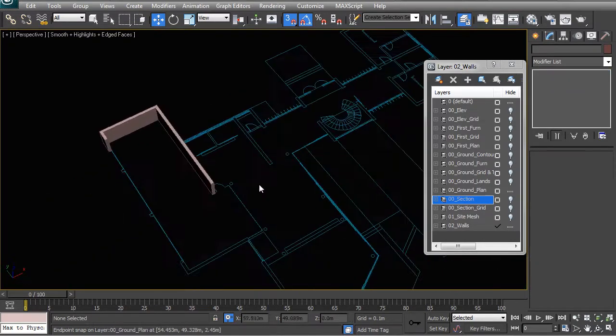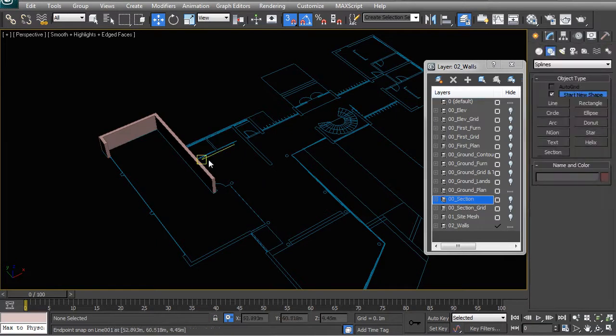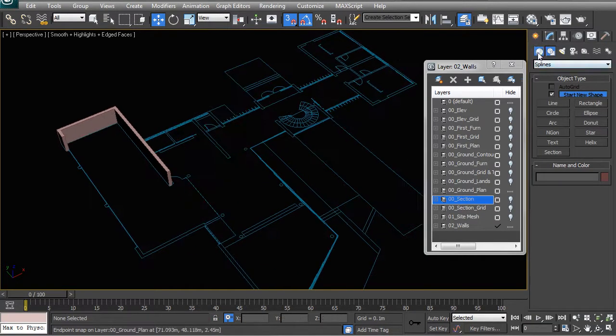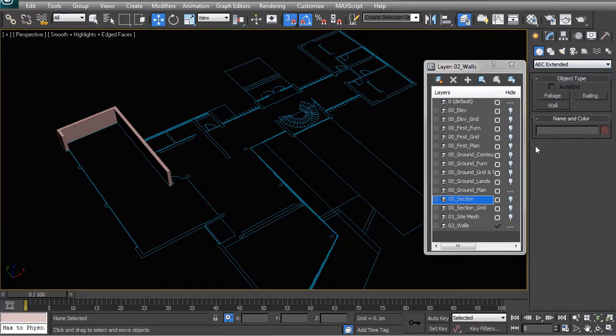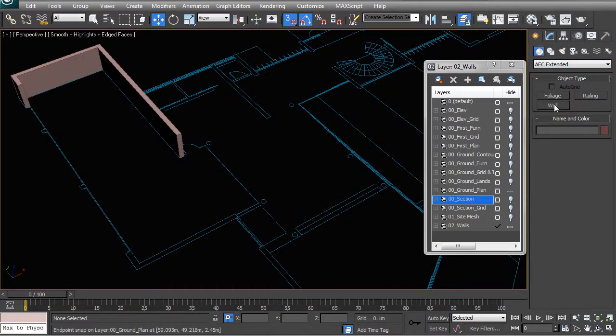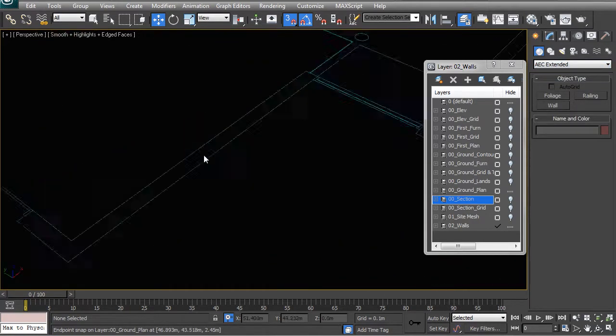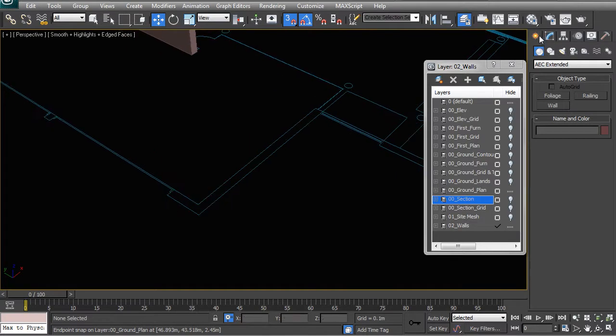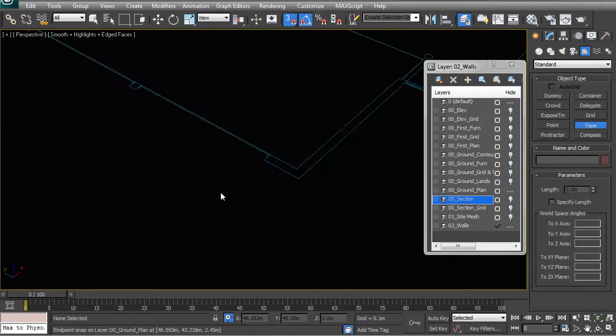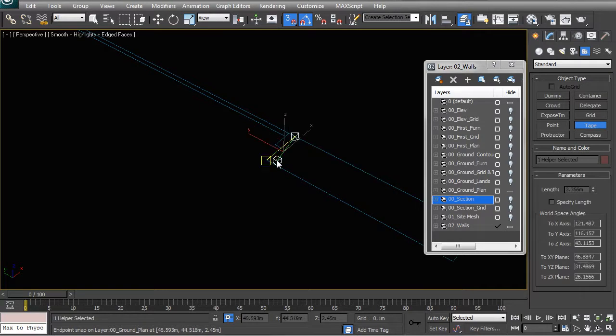So the other wall feature that you can use, which is quite similar to this method, is one that is hidden down in your AEC extended list, and this one is called wall, conveniently. Now, what you can do with this is measure your walls. So you can, for example, go in here and see what all of your wall widths are.